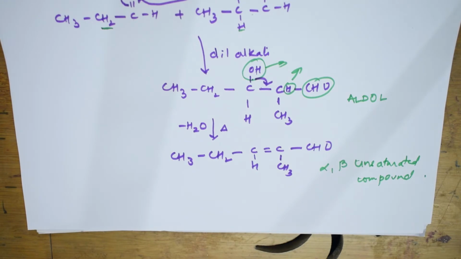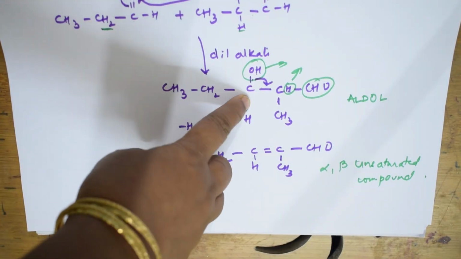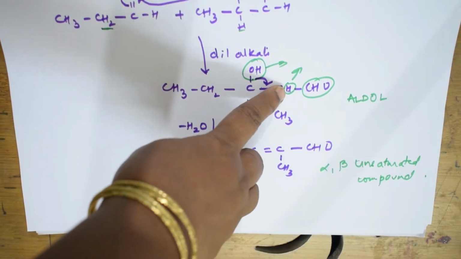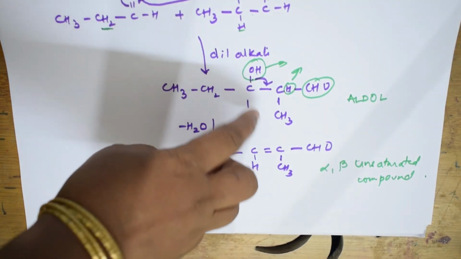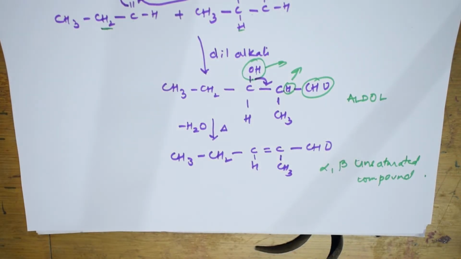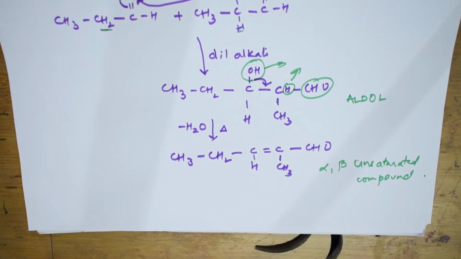So remember, you need to take aldehydes which have alpha hydrogen, in the presence of a dilute alkali, as that is a base catalyzed reaction. After that it will go to the next step, that is dehydration, where a water molecule is removed from the same carbon, the carbon where the H has shifted, that hydrogen and OH, and finally a double bond is formed, giving unsaturation in this compound.